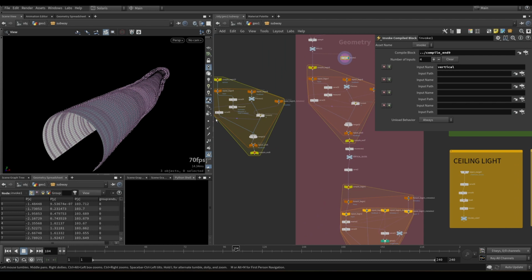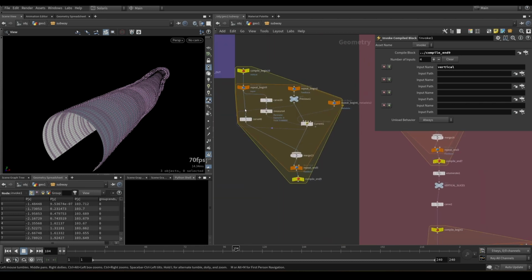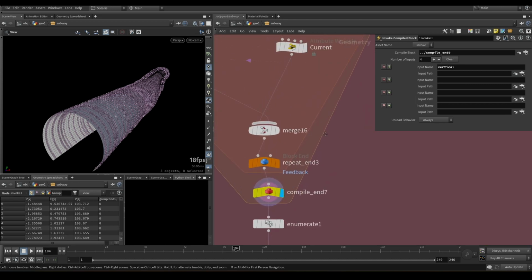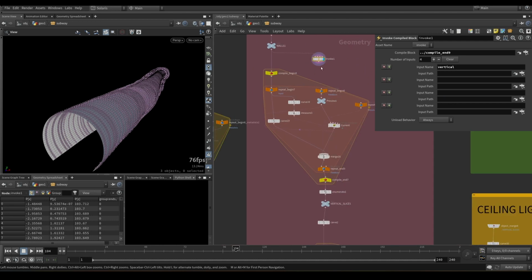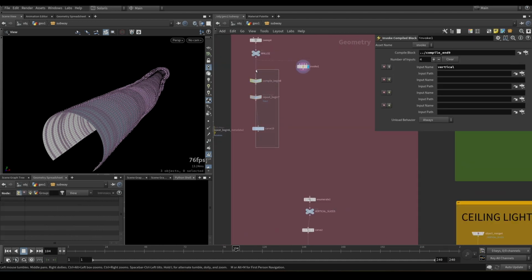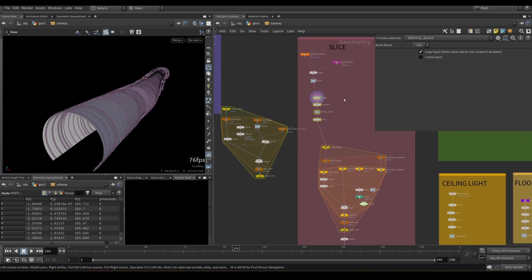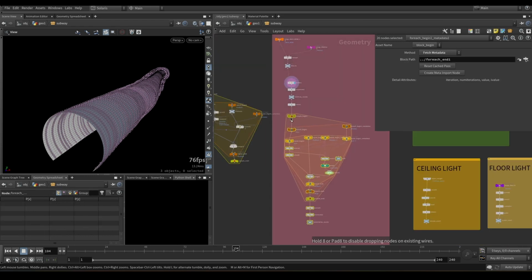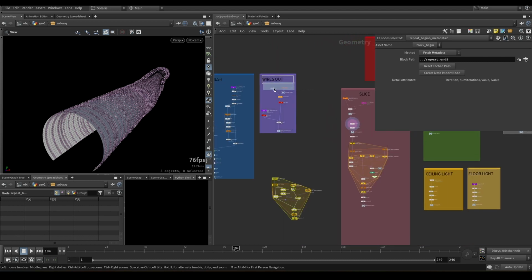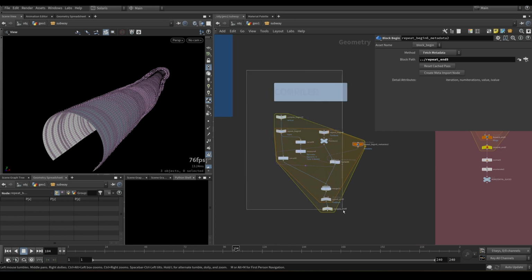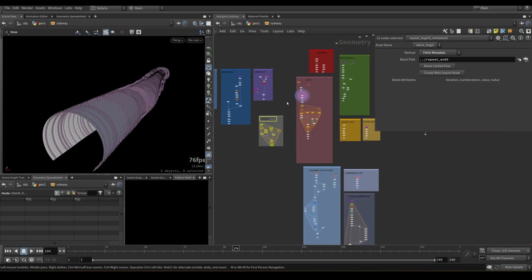It's not mandatory to have for each block. What is mandatory is to have compiled block. So it can be any combination of compiled nodes inside of compiled block. So we can just observe the fact that this is exactly the same, which means I can get rid of this whole thing and I have much more manageable setup right now. So I can, for example, make it a bit cleaner, and I can create a block that I will call compiled, for example. And this will act essentially as a simplified digital asset, but inside of your scene.